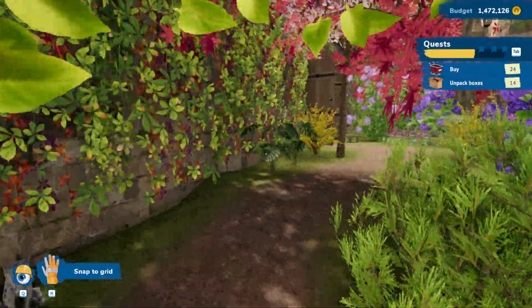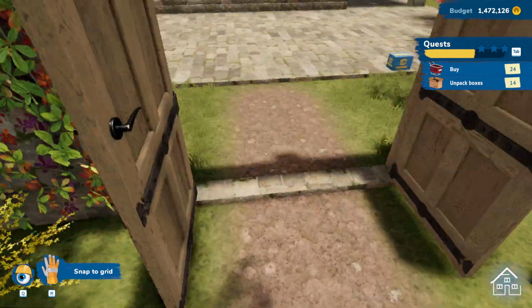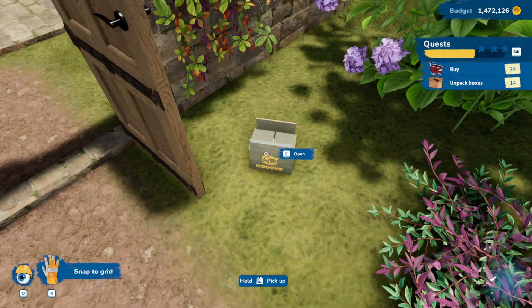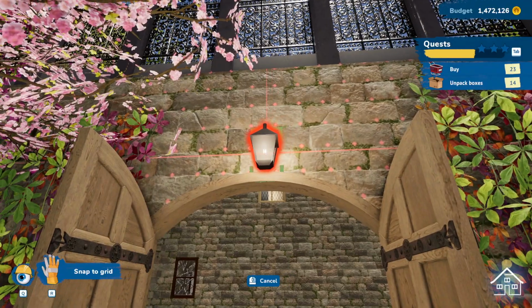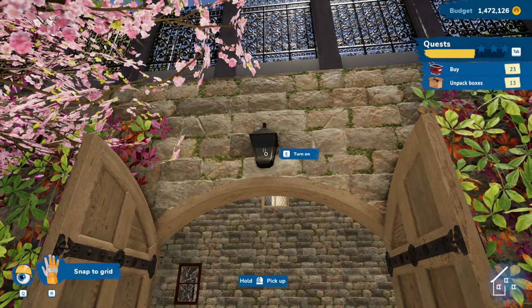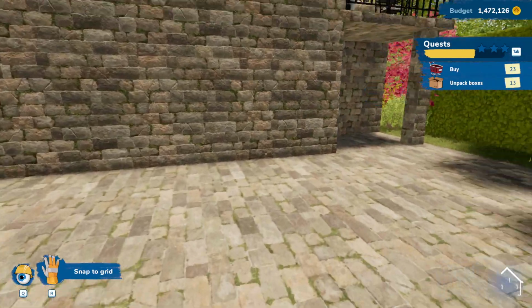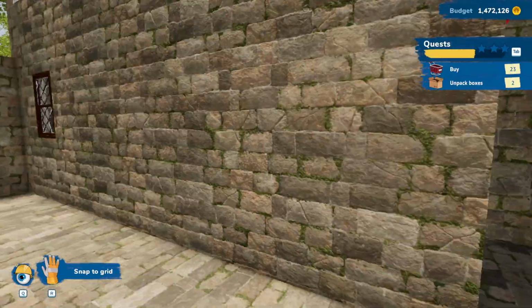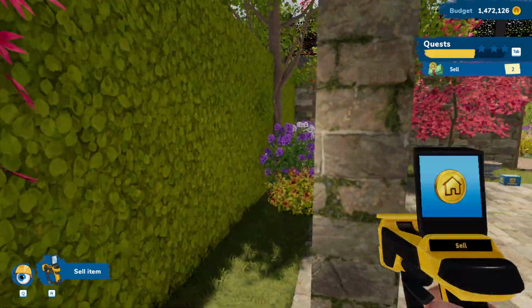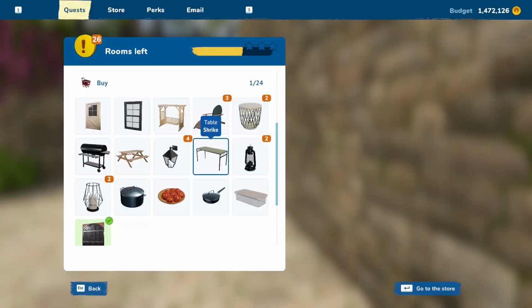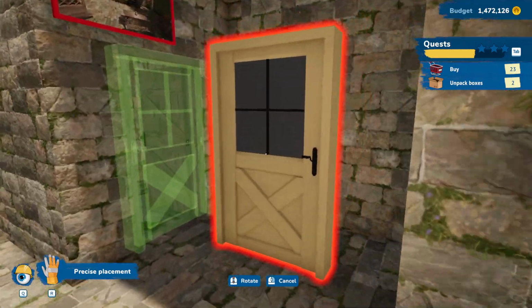Okay, so we can go this way. Back around. Autosave lag. All right. What are we putting here? There's a box. Okay, a little lantern. We'll just put that right over the top here. Oh, wanted to leave that on, actually. Okay, so where am I? Am I gonna make a path? Or what are we doing here? There is gonna be a door here.